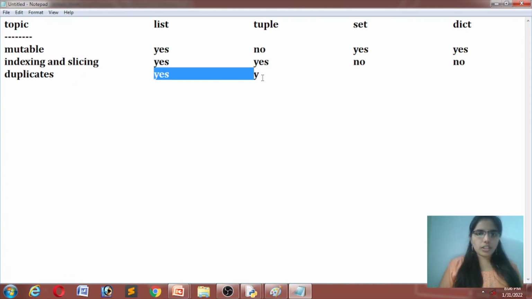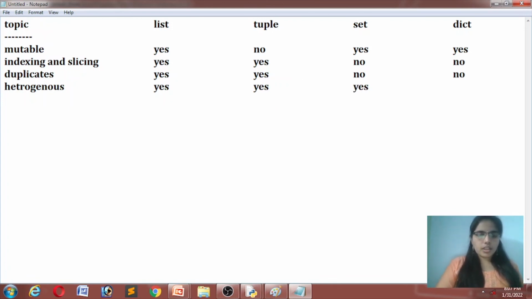Duplicates are allowed in list and tuple. Set no. Dict is also no. Heterogeneous. Heterogeneous objects are allowed in list, tuple, set and dictionary. Okay.